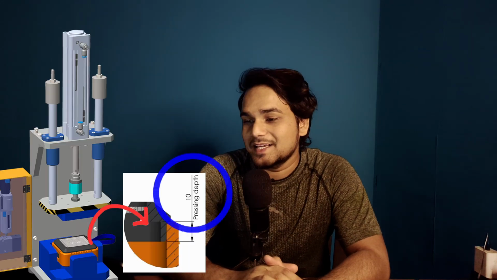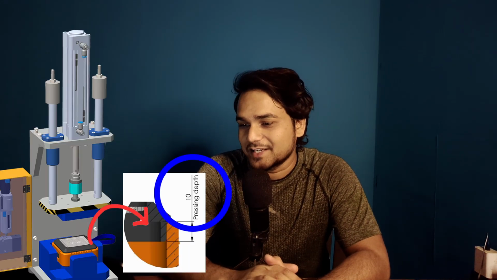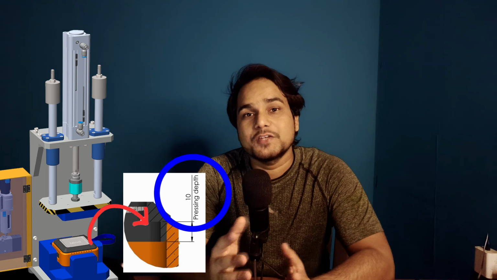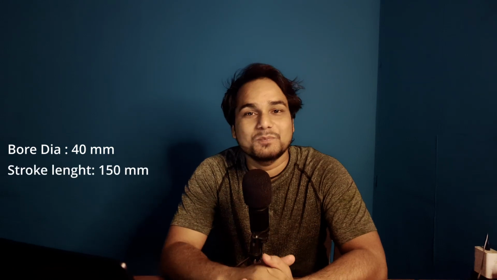And now let's talk about the stroke length. तो हमारे एप्लीकेशन में ओनली 10 mm की प्रेसिंग है, बट ऐसे कंडीशन में हमें स्ट्रोक लेंथ 150 या उससे अबव लेना चाहिए, क्योंकि यहाँ पे टॉप जिग और बॉटम फिक्सर के बीच में अगर सफिशिएंट गैप नहीं होगा तो हमें पार्ट की प्लेसमेंट करने में दिक्कत आएगी. And now we have the complete spec of the pneumatic cylinder. We have the bore diameter of 40 mm and we have the stroke length of 150 mm.